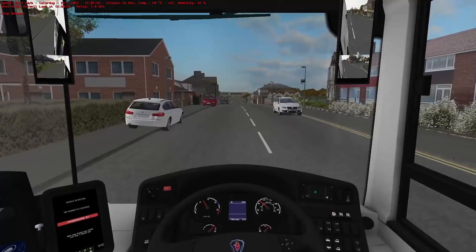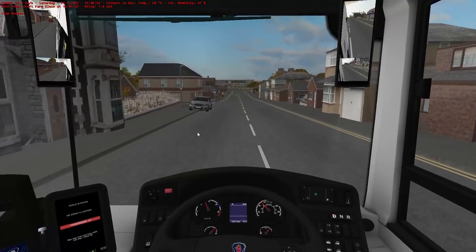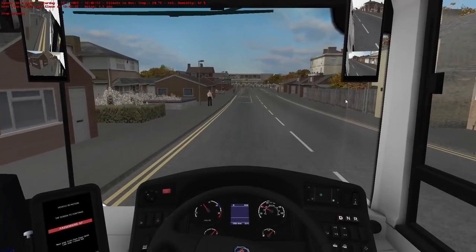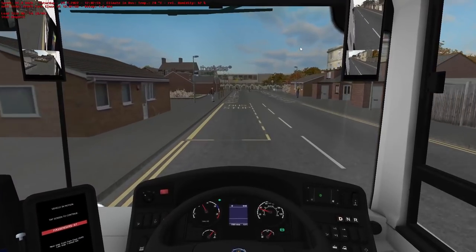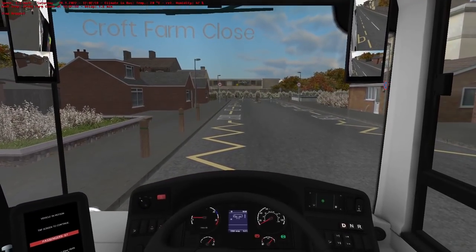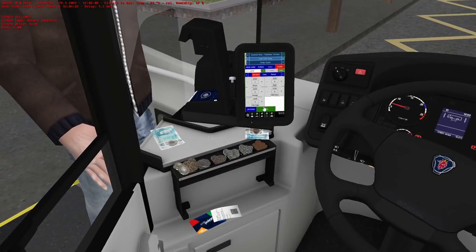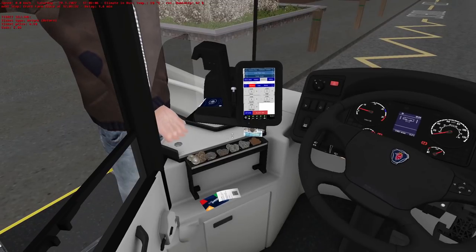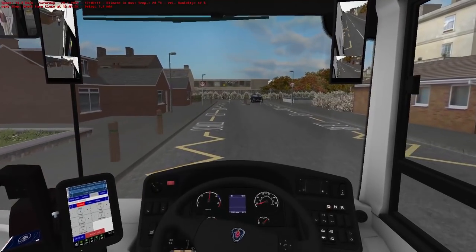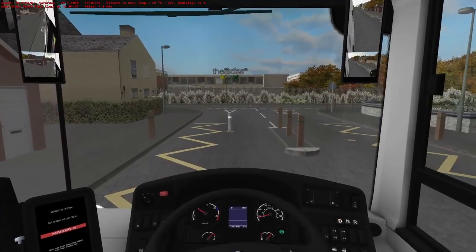I don't dislike this area of the map as much as I used to, because he has actually sorted it out. I pointed it out in one of the last videos, I'll probably point it out again to you, but we used to turn right here and go around this kind of little country lane, and then we popped out in another housing estate. And I never really liked that. It felt a bit like you had two areas of map. I was like, oh, I've got no idea how to link these up, so we'll just put a little country road in. For me, it didn't work. I get what he tried to do, but it just didn't work. Whereas now, we turn left and go past a school, and there's a bit more housing estate, and it links up a lot better.